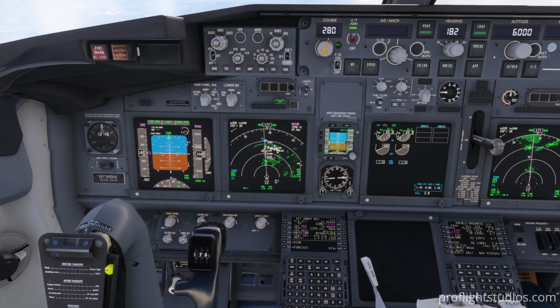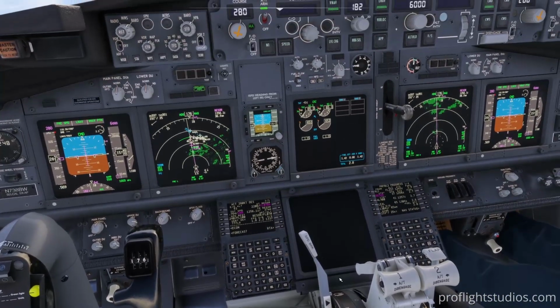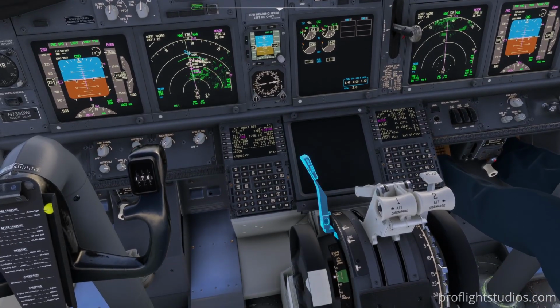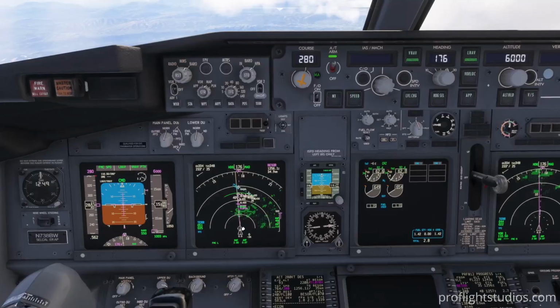Okay, so this is an RMP approach. The way they would tend to let you fly this would be to leave you to your own devices. So I would imagine the speed brake's armed. It wouldn't normally be armed at this stage, it would be down. Make sure that's down. Yep. Yeah, so what else have we got on here?